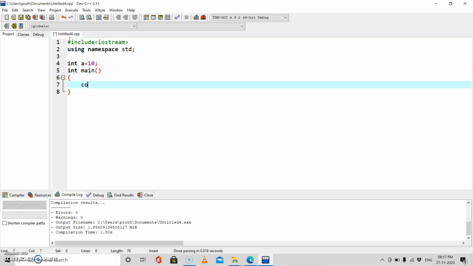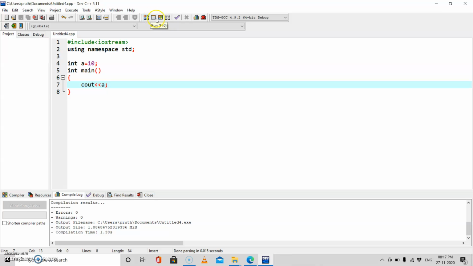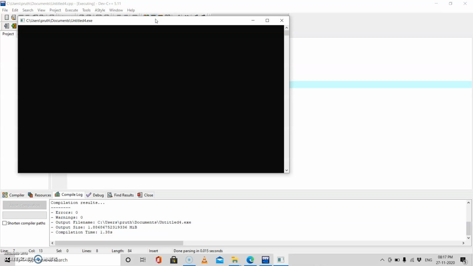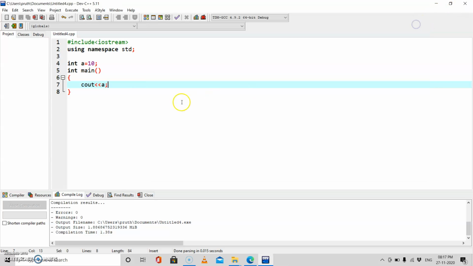For example, I am going to write cout of a. Compilation is done successfully, the code is executed, and 10 is projected on your console. Now I'm going to add one more thing, a equals 20.